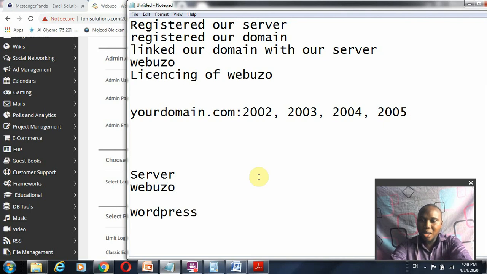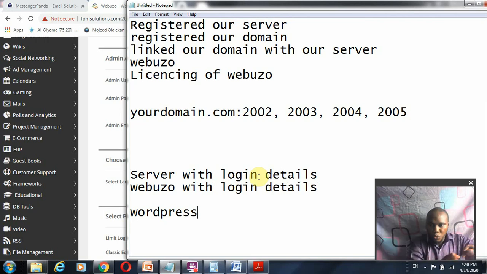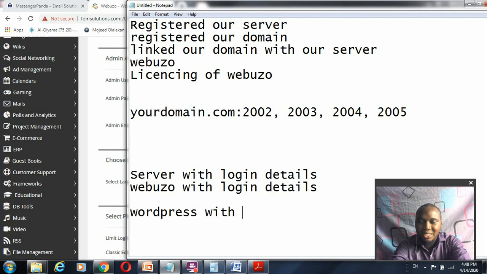Our server has unique login details, and Webuzo too has its own login details. Don't forget that. Now we want to create WordPress within Webuzo, linking it to a domain name, so we must also give it its login details.